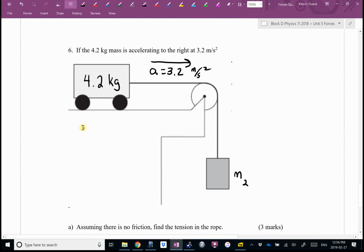Last one. What are they asking you to find here?